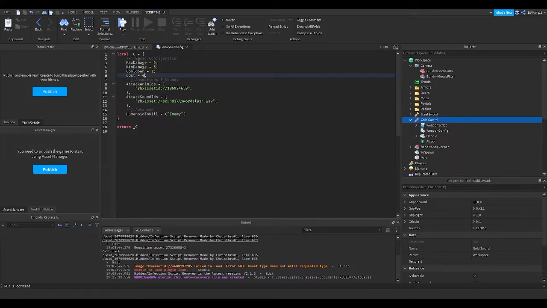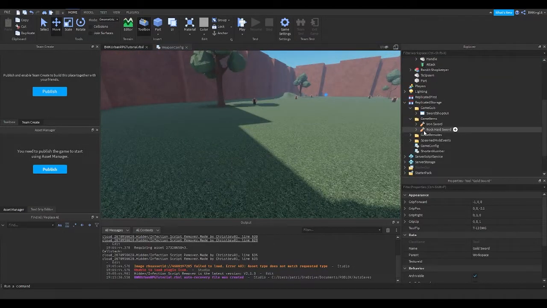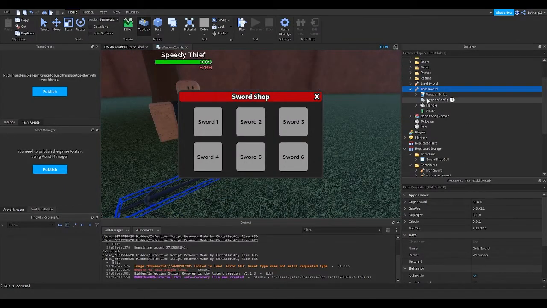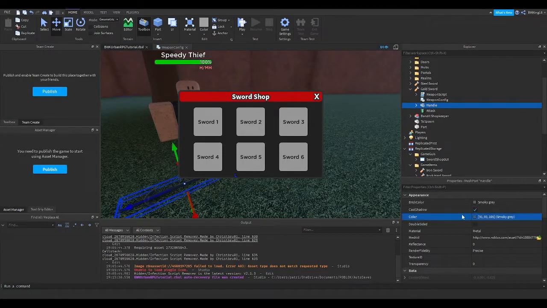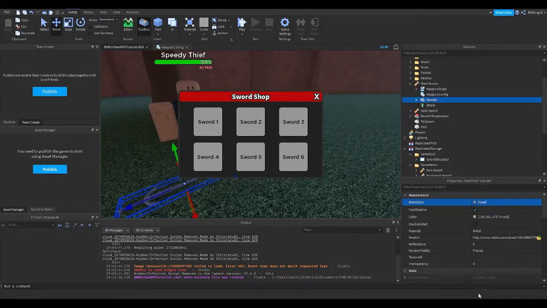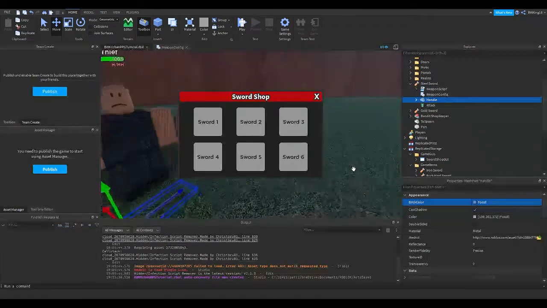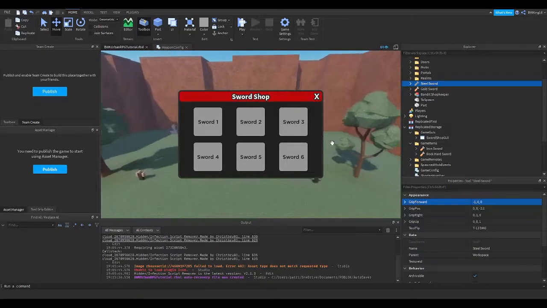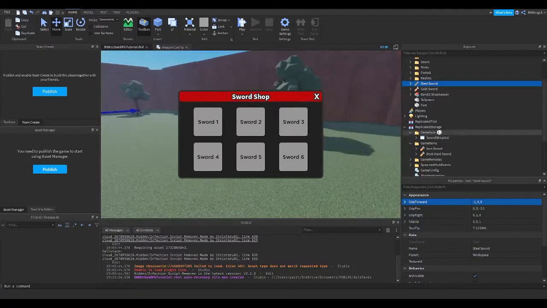So as you can tell, I already got the swords out of the way. Let me just make swords real quick, just so I can actually get this to work. So I can figure out, I'm gonna get the source, I'm gonna make the source so that we don't have to worry about this later. But anyways, this is how you make swords, pretty much. And we're sword shop. So basically, we got our swords now, as you can tell.